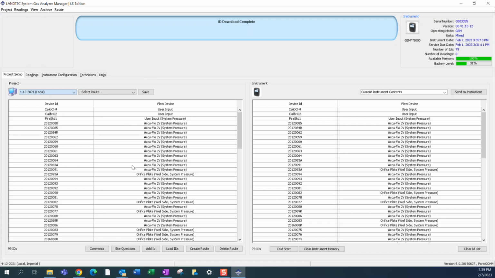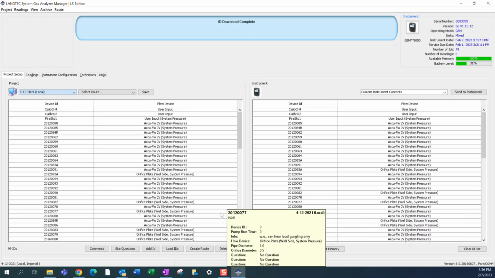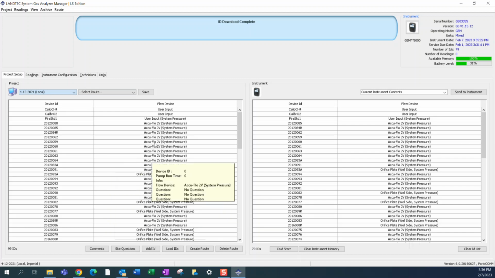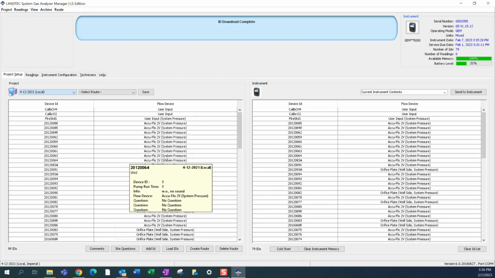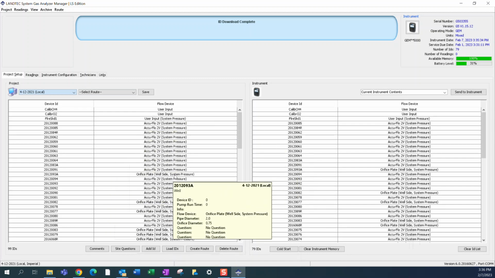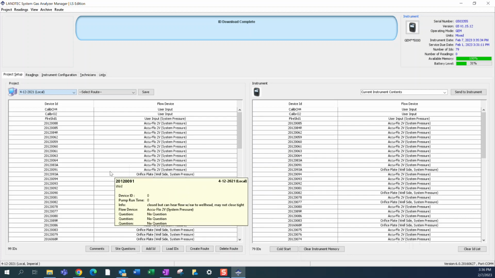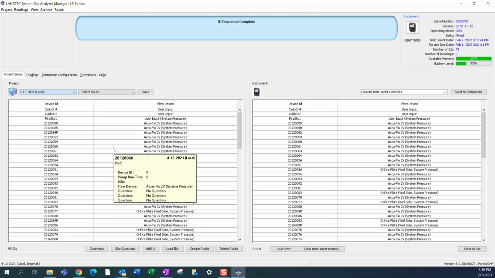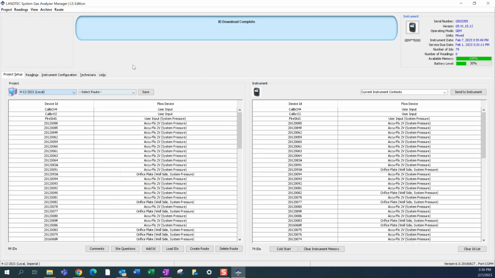That way, if I lose everything here and I lose everything on my instrument, you would have a backup on your computer. Or you could send that file to a coworker, because the IDs for the software on my computer aren't the same as on my coworker's computer. If I'm updating them here, they're not getting updated there. So we could save a file, and if I have the updated file type, I could send that to a coworker, and he could upload that data file when he opens LSGM software with the GEM connected, and have the updated IDs.